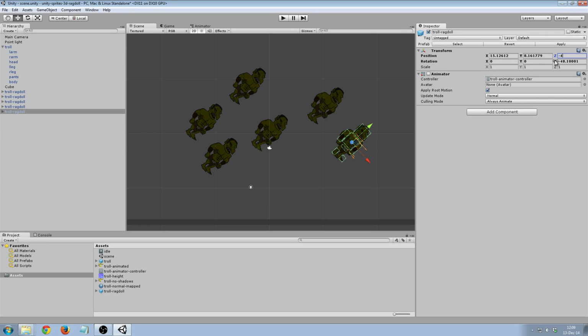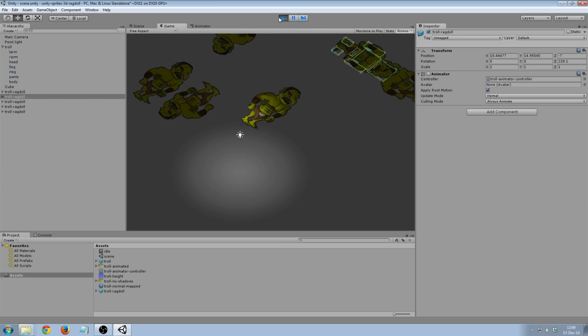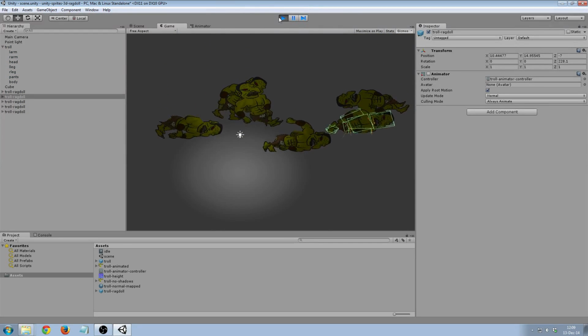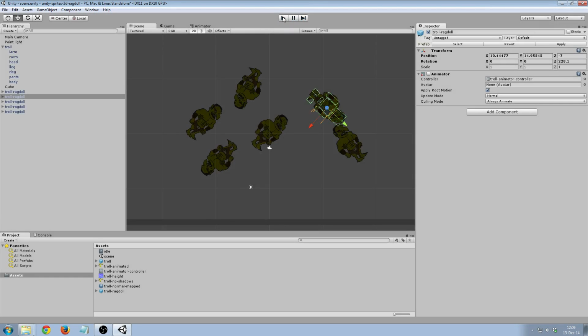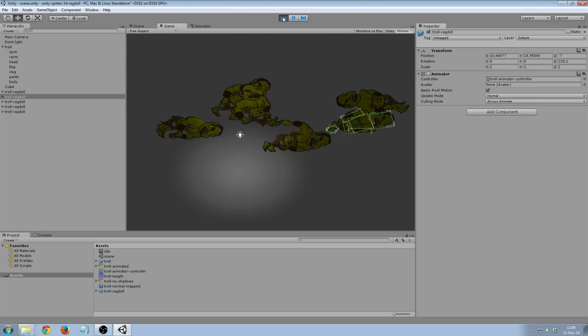And I also want some different rotations, of course. Let's see what happens. Yeah, pretty good. I mean, the ragdoll can always need further tweaking, but you can have fun with that.